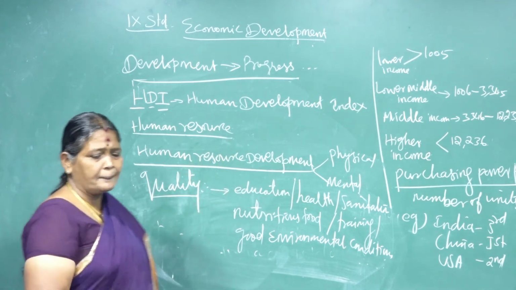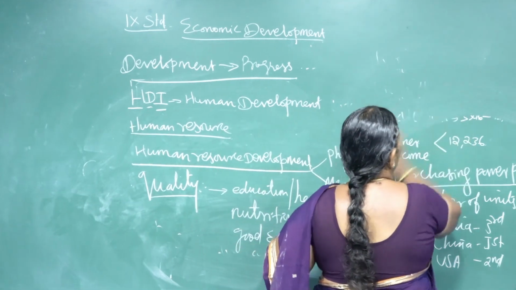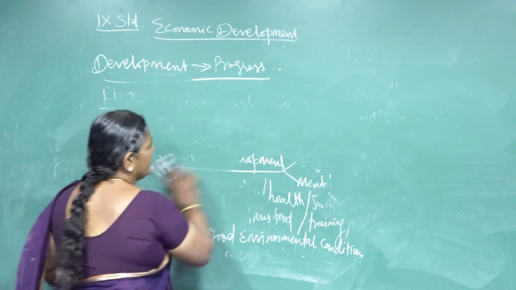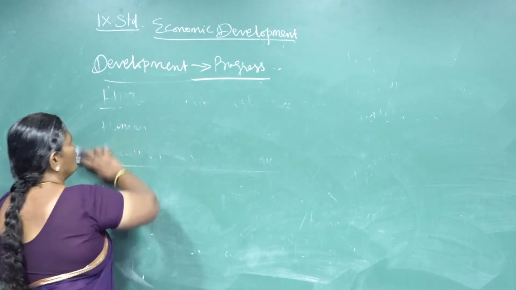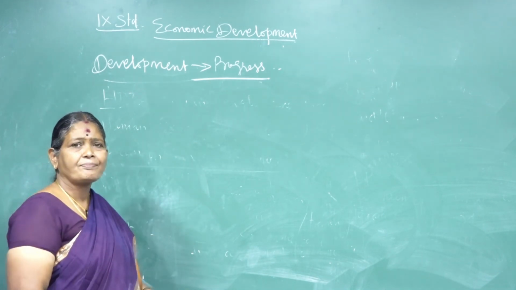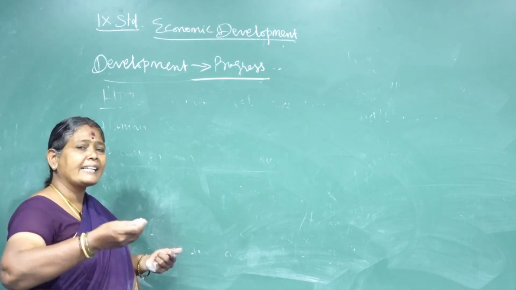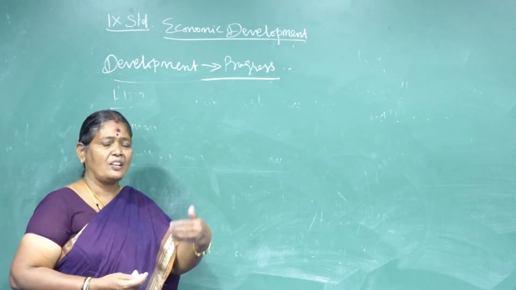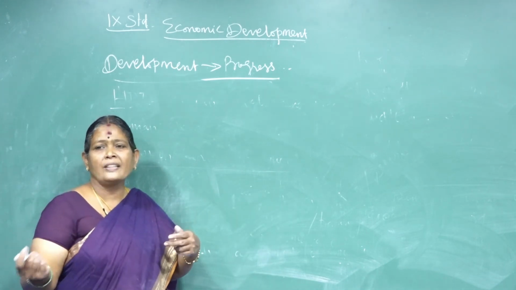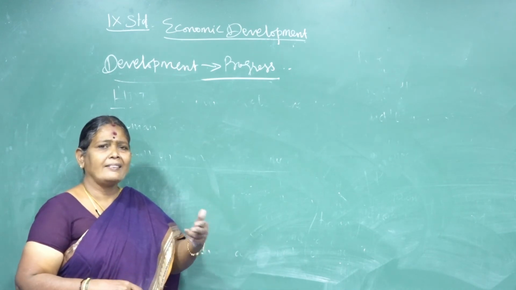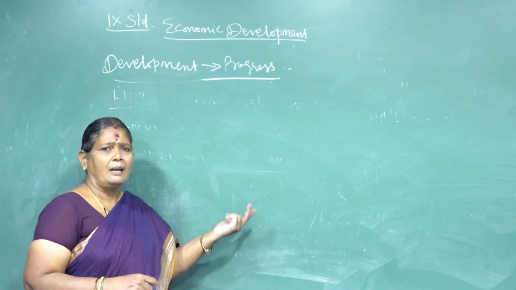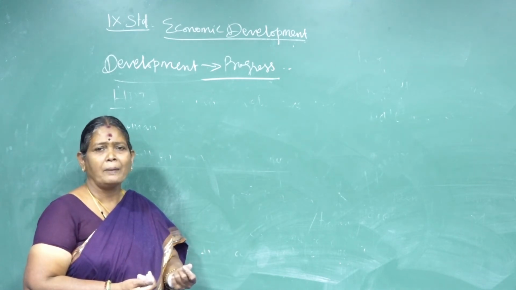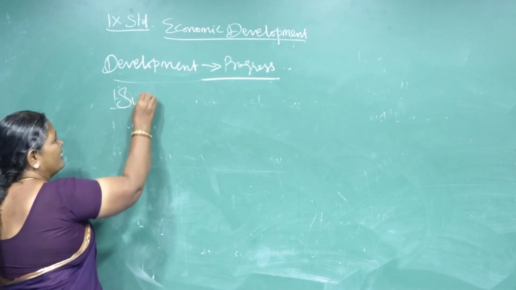Next, children, we come to sustainability. What is called sustainable development? Why are we using this term now? Sustainable means this type of human resource development does not end within 5 years or 10 years. It should go on to the next generation. For example, now we are using water resources, natural vegetation resources, we build bungalows, we are using all advanced technology. If any resource is extinguished or reduced, and the future generation is not able to use it, then what is the use of that development? That is why I use the word sustainability.